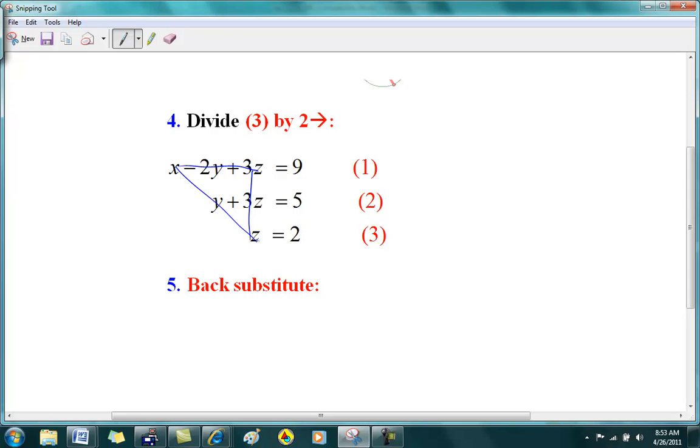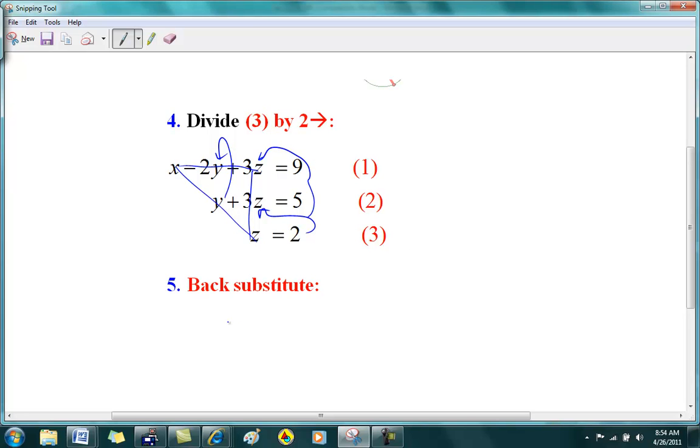Easy to solve. Z is 2. Take that, plug it back in, get a y. And this is exactly the same example that I showed you earlier where I did the back substitution for you. Okay, and here you take z, put it in there, take y, put it in there, and you get an x. And if I remember right, well, let's do it because I don't remember.